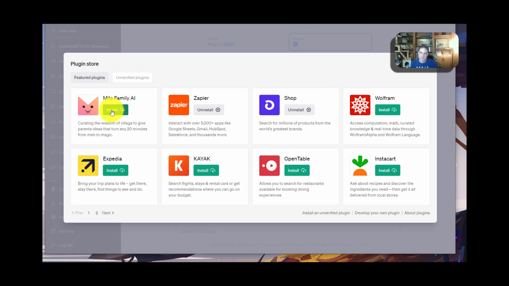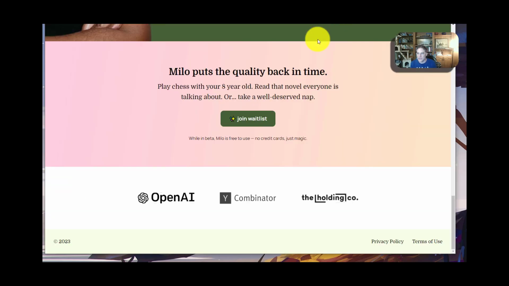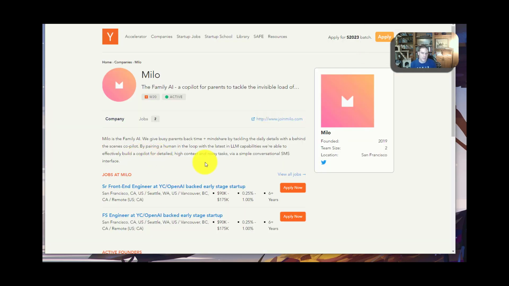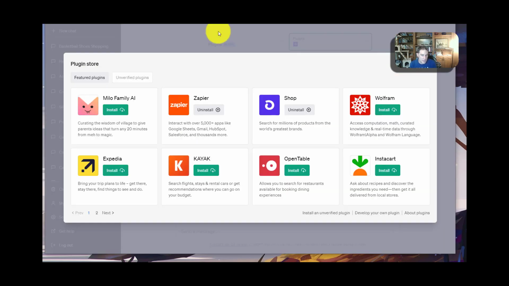I looked up some information on this right here, and I showed this last time, they've joined the wait list. It looks like I can't even test it, so maybe they're trying to put stuff on there. It looks like maybe OpenAI owns some of it, or maybe they just put that on there for fun. Or Y Combinator, which I guess is a major thing in Silicon Valley. There's some more information here. I can't really use it. It doesn't actually do anything as far as I can tell. Let's try Expedia. I haven't actually tried this one yet.